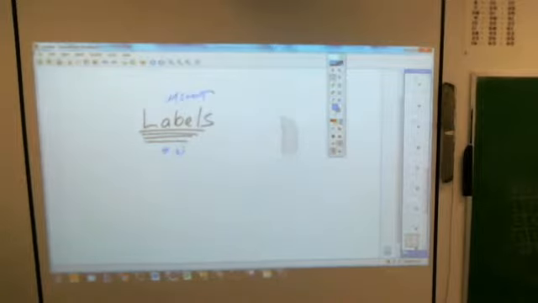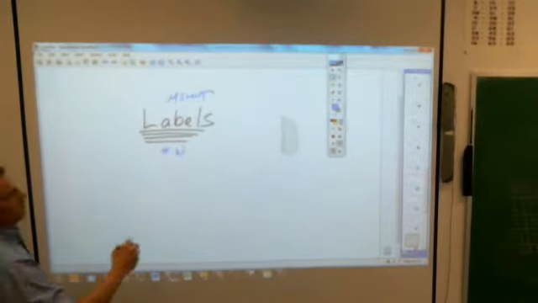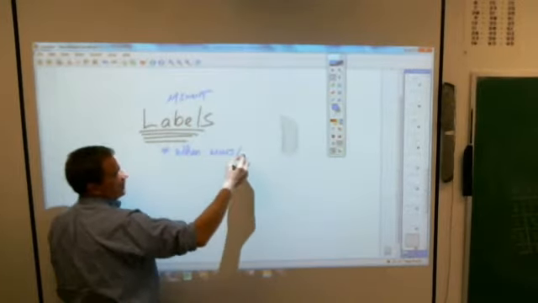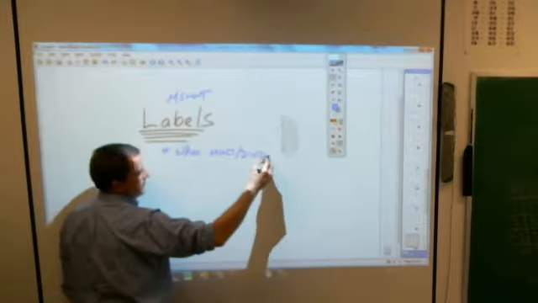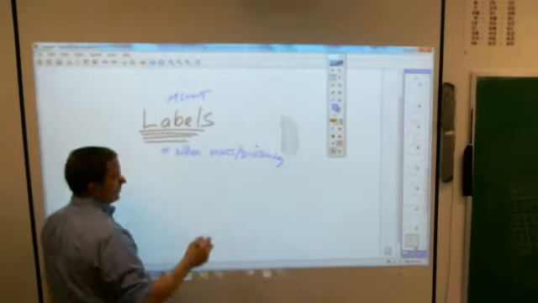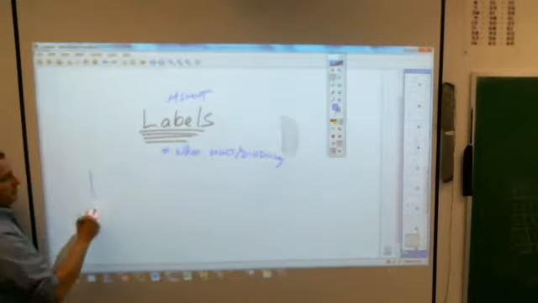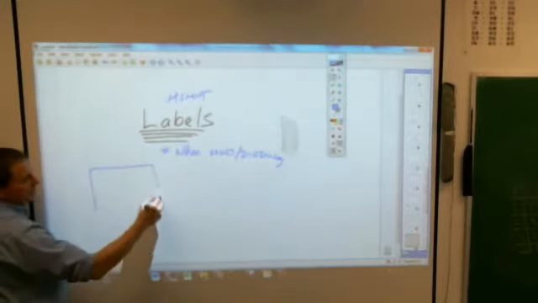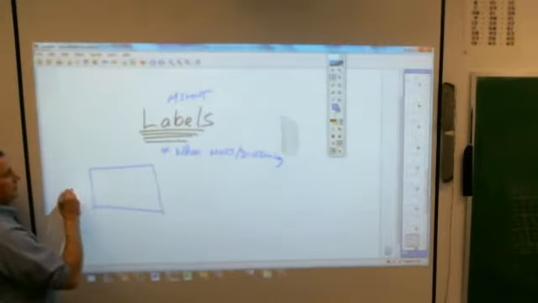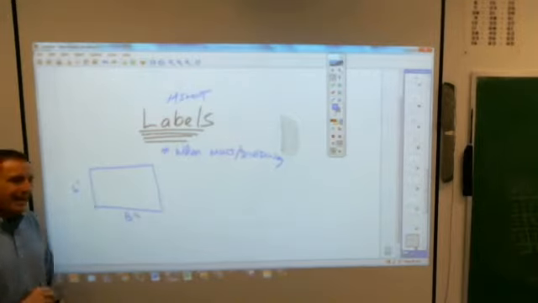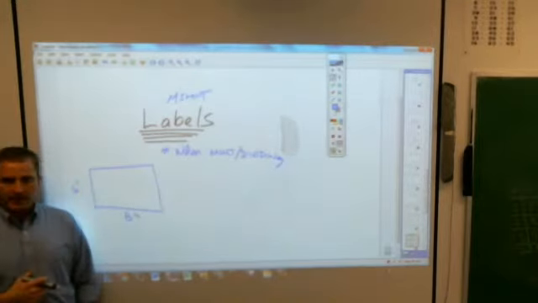Now, what was my W going to say? I know. W is going to be when multiplying or dividing, specifically. Now that you are 6th graders, we can touch upon this here. Let's go back to something we've already done before. If you have this rectangle, and it is, let's say, 6 inches by 8 inches, and I asked you what the area of that is, what is the area of that?